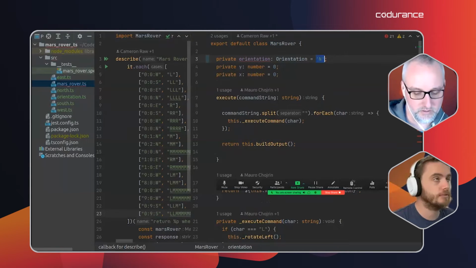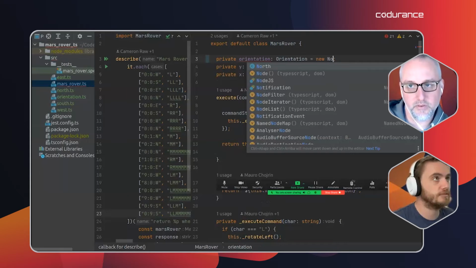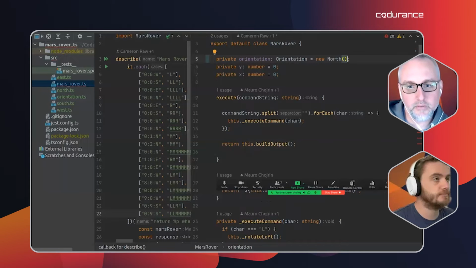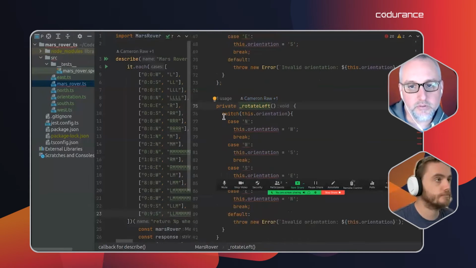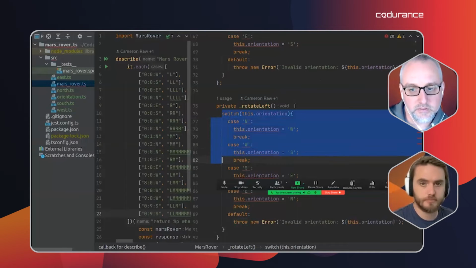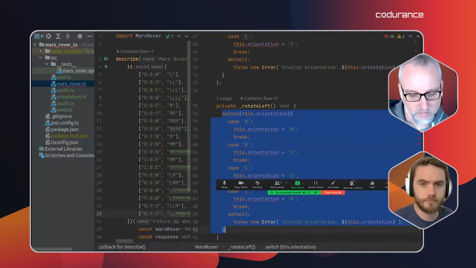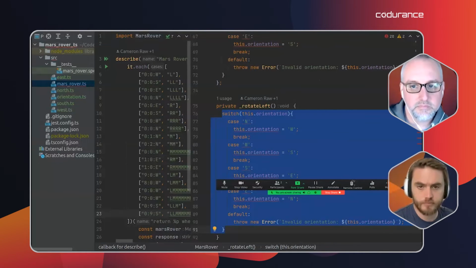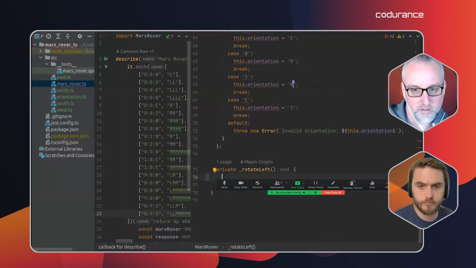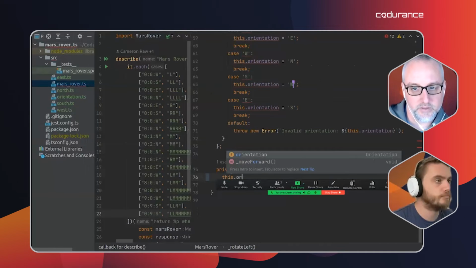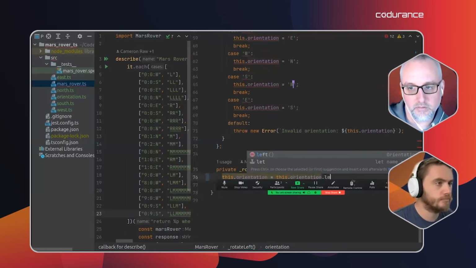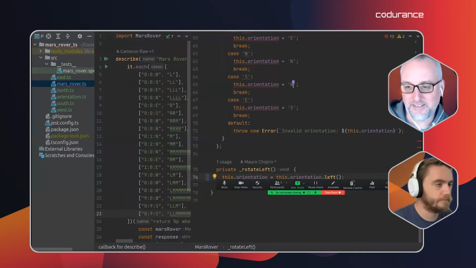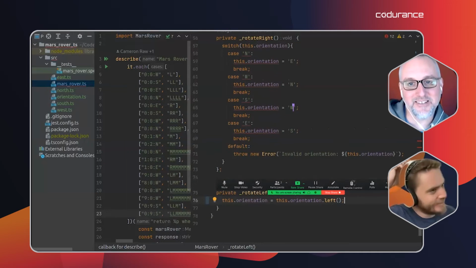So at the start, we will be facing north. And when we want to rotate left, this dot orientation will be this dot orientation dot left. Oh, that's nice. Much nicer, really nice.